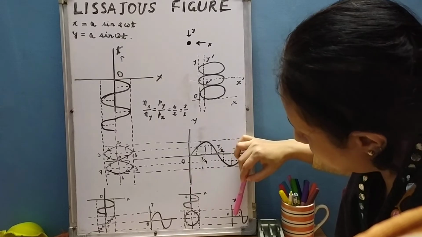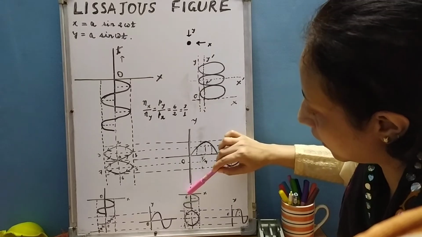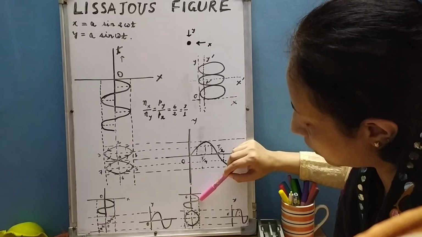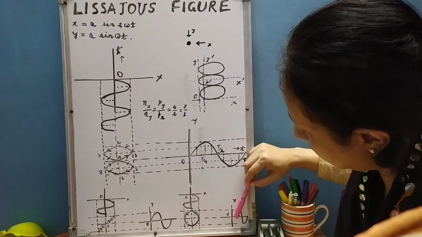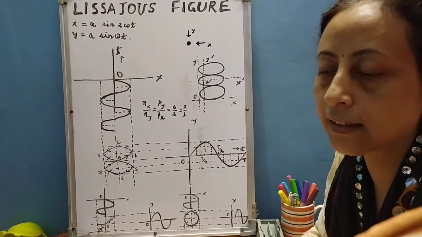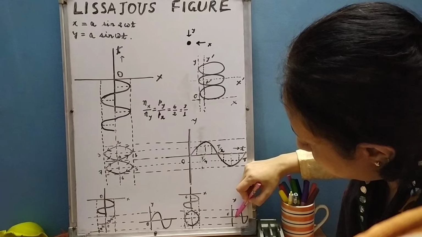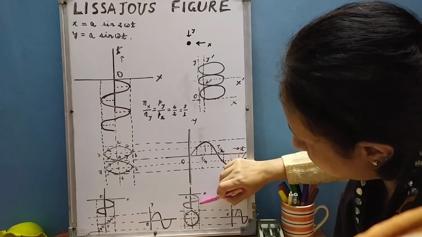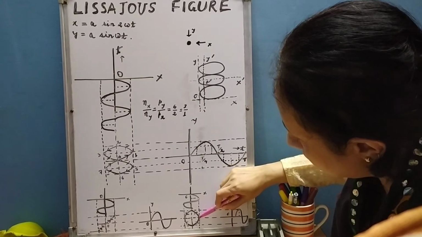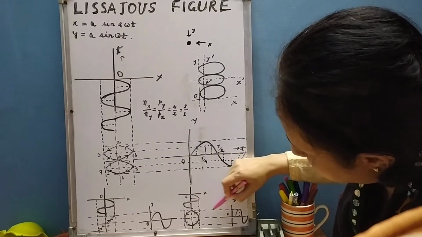That means after a phase of pi by 2 only, this y vibration has started. Here the x vibration has started already, this has not started. When you reach this peak point, only then does the y vibration start. Okay, so then try to draw the Lissajous figure here also. Here the corresponding point of this point in this one is this, right? So find the point of intersection. So this one is going to be the first point, right? Next, this point corresponds to this point, right? So they will meet at this point.